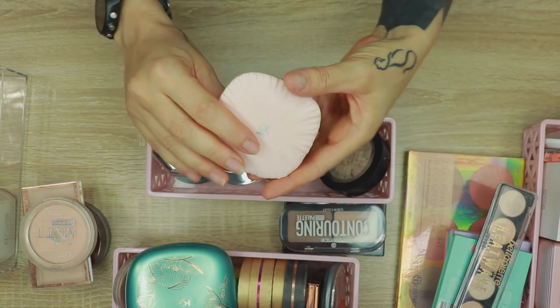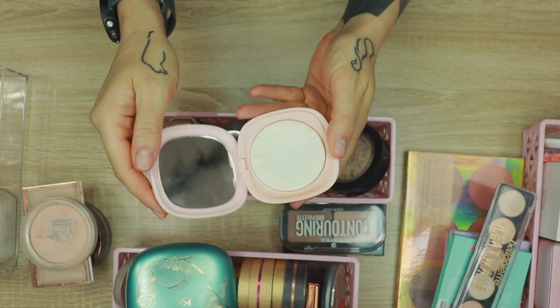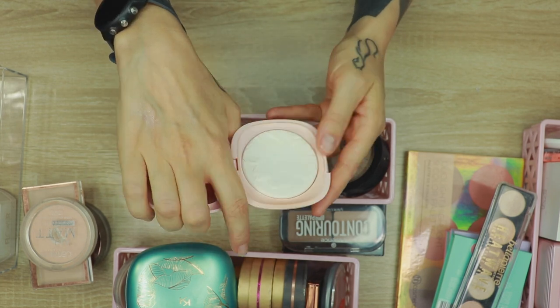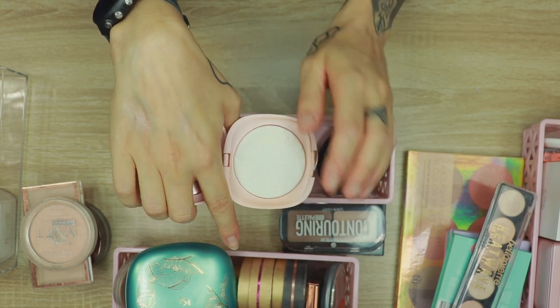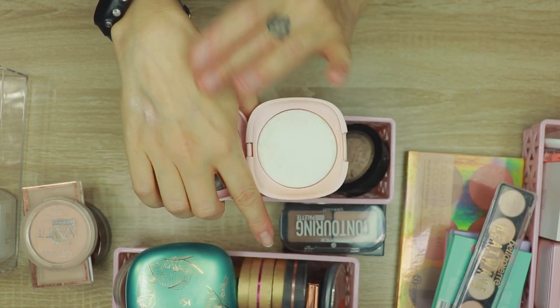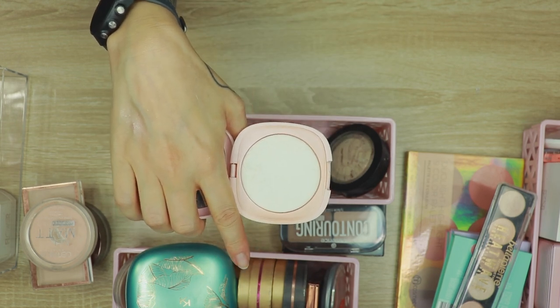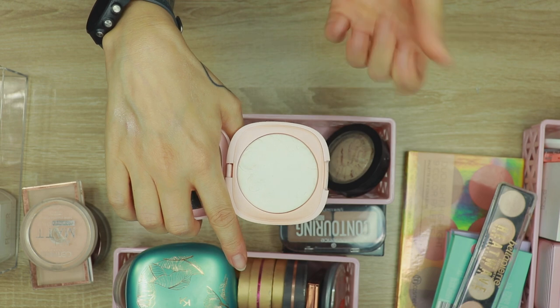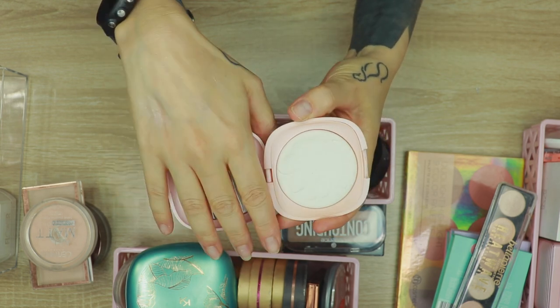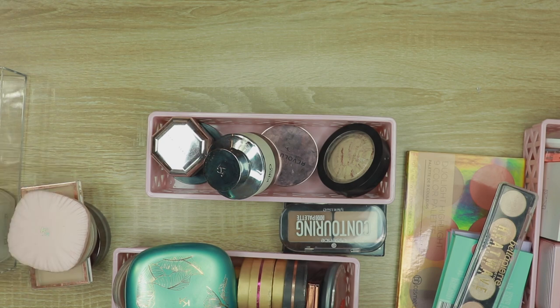Here I have one from Kiko Milano — the Water Flower Magic Perfecting Powder. This is not going anywhere. It's very very pretty. When you swatch it it looks quite plain, but it's gorgeous on the skin with the buffing technique. You can also set your face with this, which is what I want to try. It's not going anywhere. I do have to say though that when I first opened it, it smelled very strongly of flowers and I don't really like that.